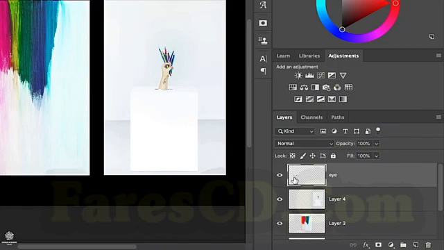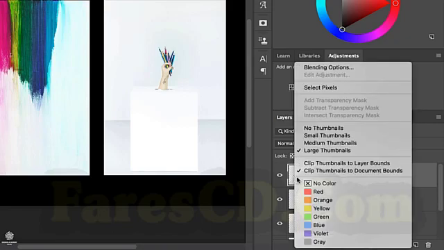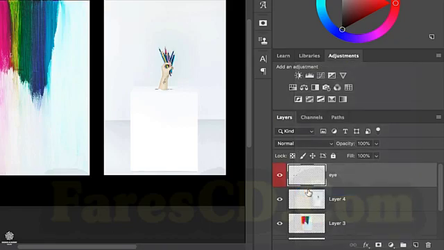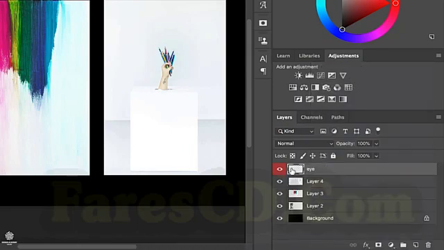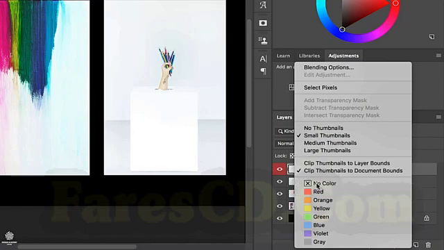And also we can assign colors to our layers. So let's right click once again, maybe selecting red. That's also an additional way to identify your layers. This could be very handy if you have too many layers in your file. However, let me get those layers back to small thumbnail once again, so we can see more layers in our panel. And let's also remove that color.